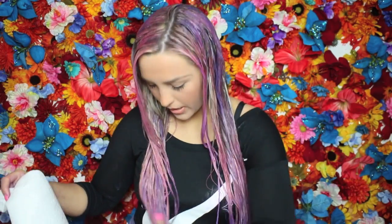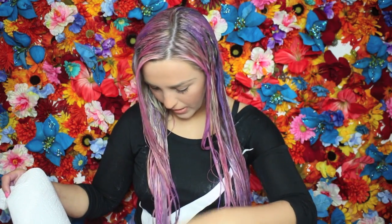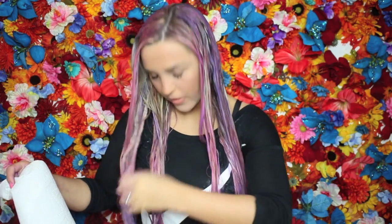So now I've applied all the purple and the pink, and again, it looks darker right now, but I'm looking at the hair and I can really see where all the colors are nicely mixing. There's some pieces that are a bit more pastel, a bit darker, and the purple and pink is all really, really mixing nicely together. So I'm really excited to see how it turns out.